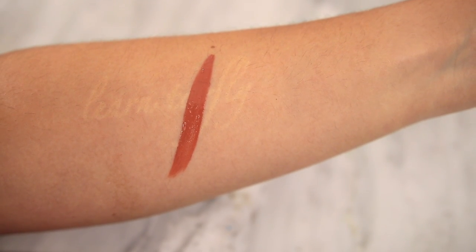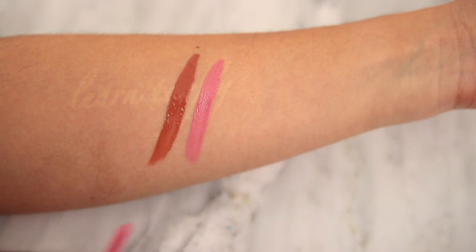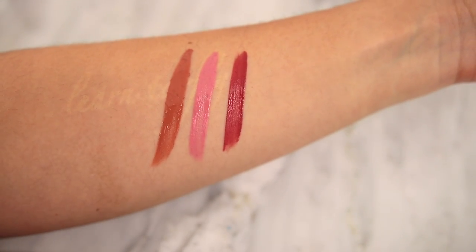Maybelline does go out of their way for these Superstay Vinyls to say they are made without animal-derived ingredients or byproducts. Urban Decay also specifically mentions these being food-proof, which Maybelline does not, and they say there should be no flaking, cracking, fading, crumbling, or drying. There are 12 shades in the Vice Lip Bond collection — Urban Decay sent me three: Pleased (a neutral brown), Cuffed Up (a baby pink), and PDA, which I'm wearing today — a dusty red.